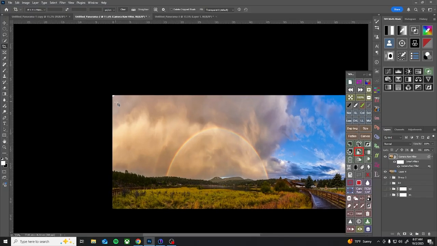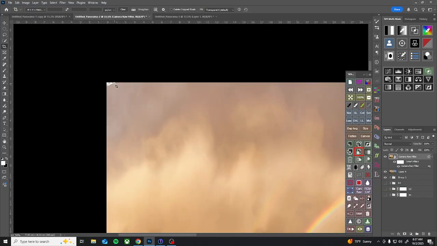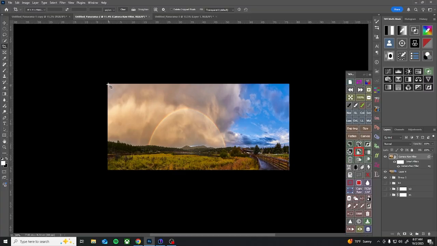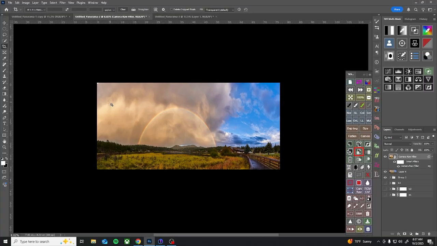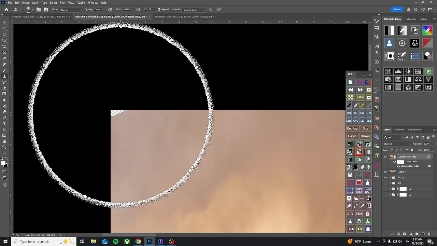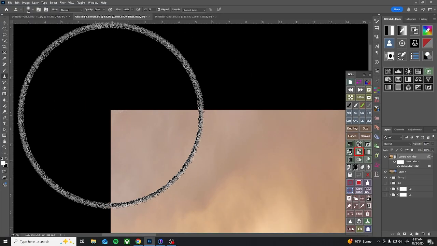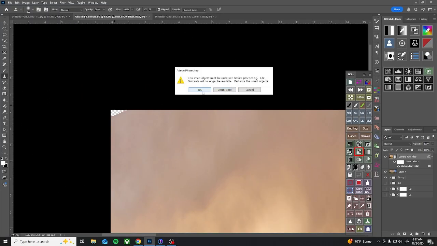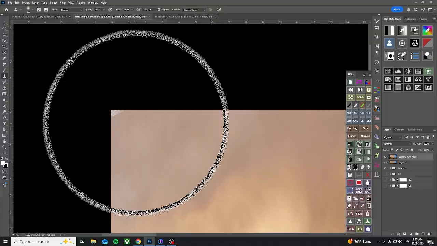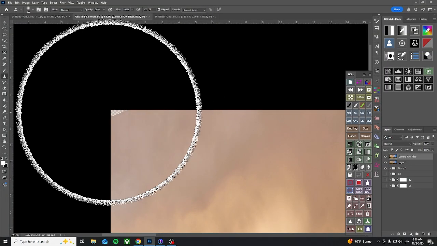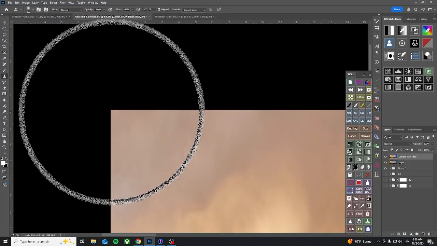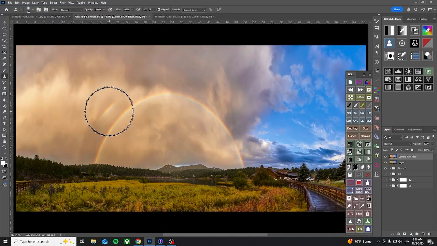Come on, there we go. Yeah, so I missed the corner right here. So either A, I could come back in and adjust my crop, or we can just do something simple. We come right here, hit our clone stamp. We're just going to zoom in. We're going to hold Alt, pick a section of the cloud, and there we go. Oh, opacity is at 30. We need opacity at 100. There we go. And problem solved.